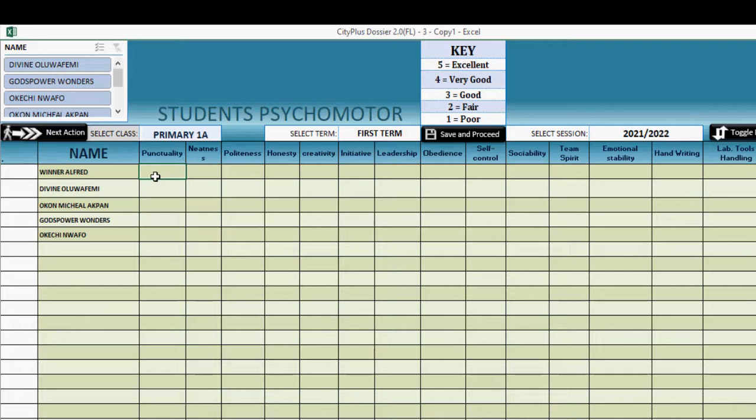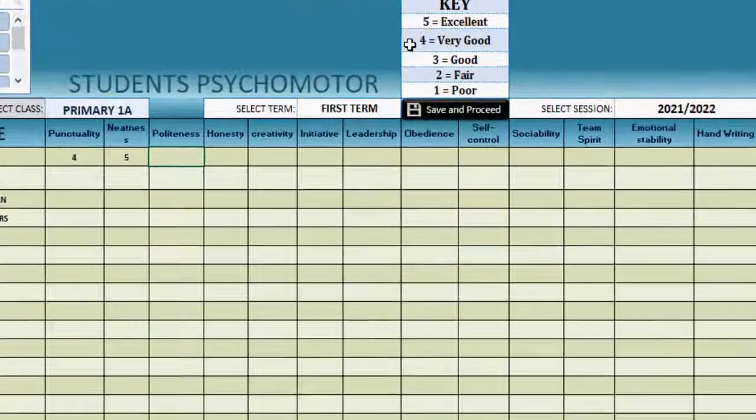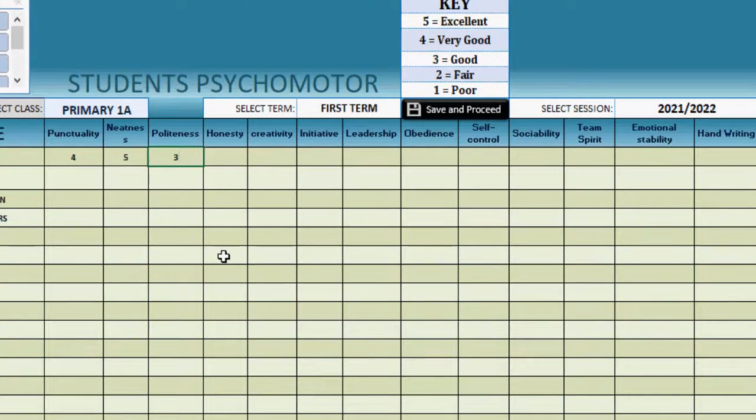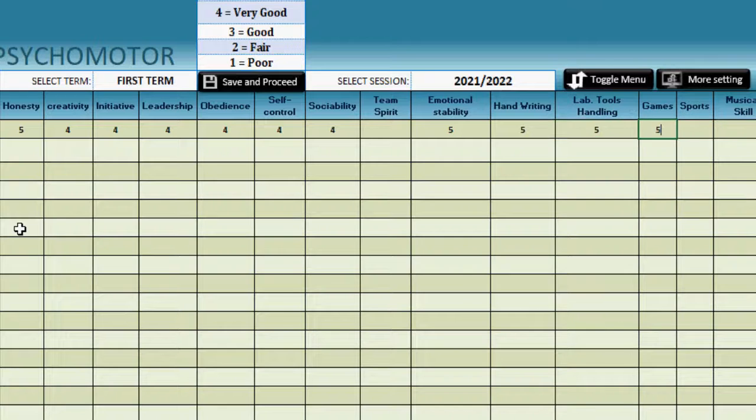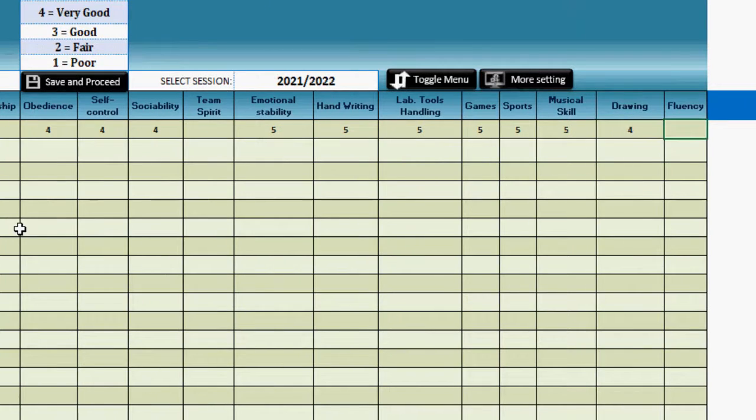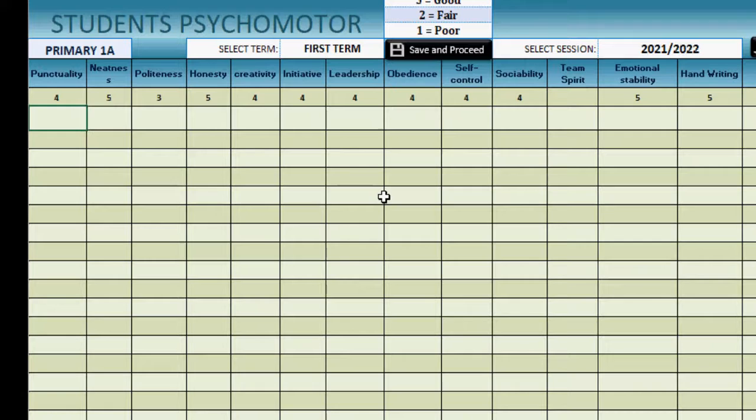Okay, we have the number of students, so let us see. The maximum is 5, as we can see, maximum 5, minimum 1.